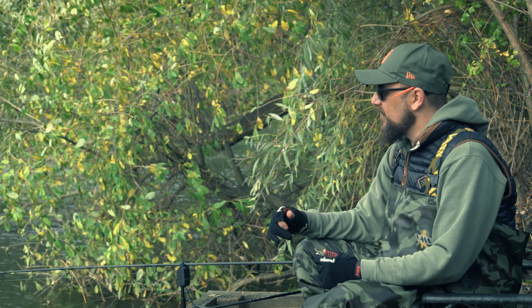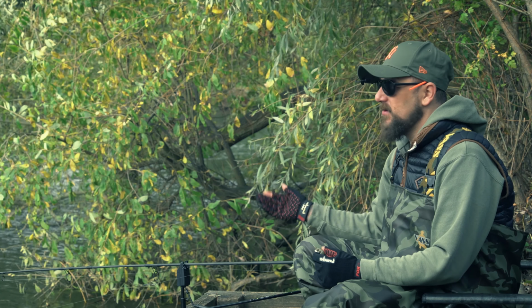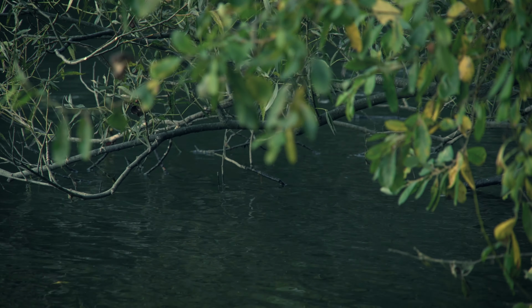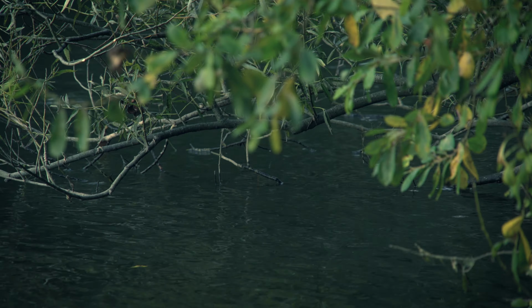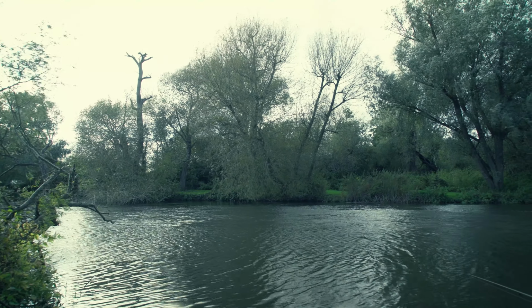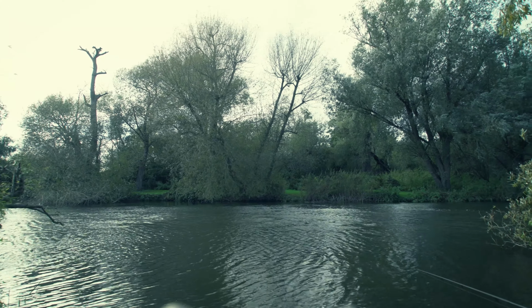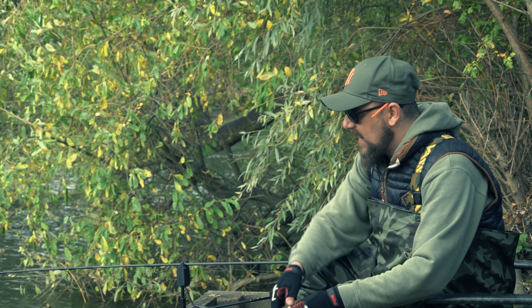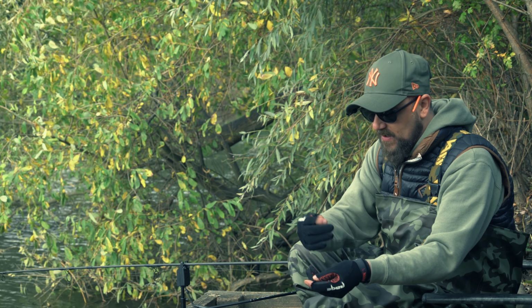On the big boy rod, we're going to be focusing on the pike today, and I've switched over the positions that I usually do this. So the pike rod is going to be more on the tree that's on the right hand side of me, and I'm going to be using the feeder that's more in the open area of the swim, in hope that there's a pike going to eventually come and chill out under this tree, which is where we had that small pike last time on the maggots anyway. If it's dire straits on literally both rods, maybe I'll swap them round, who knows.